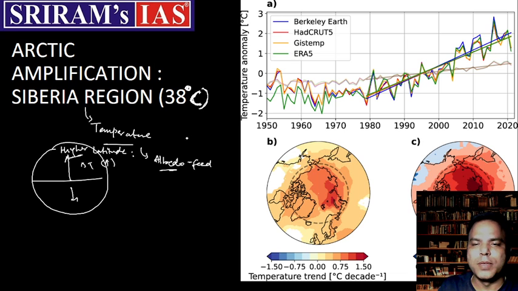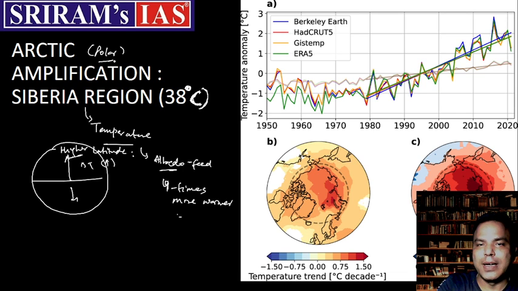When global warming is happening, snow melting is happening, and thinning of the ice is there. So as a result, what happened? The sunlight goes directly and hits these areas. So the Arctic Ocean absorbs more and more solar radiation. So it becomes more and more warmer, and the Arctic region gets 4 times more warmer than other parts, on an average. So the fastest heating or increase in temperature is reported in the Arctic region. This concept is called polar amplification, or also called Arctic amplification or Antarctic amplification.